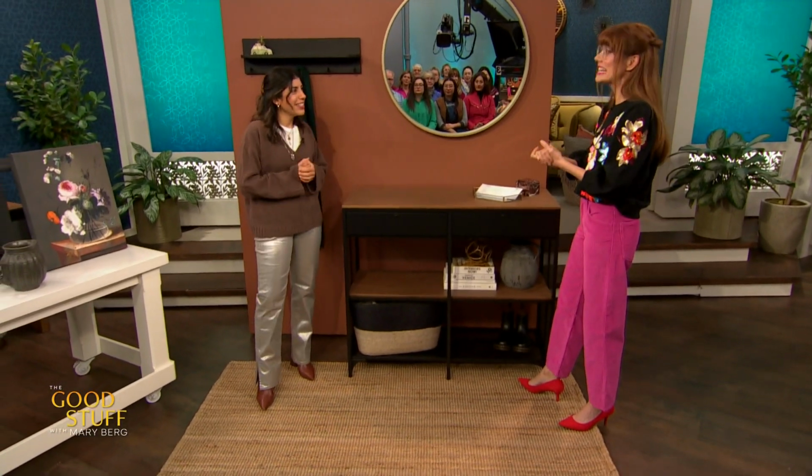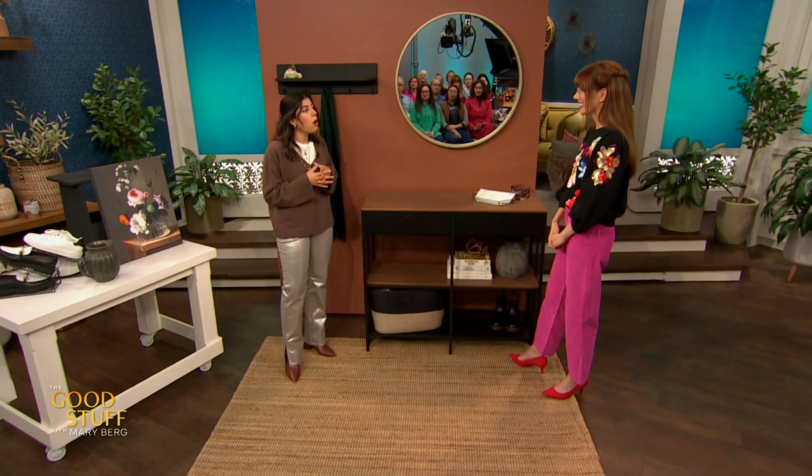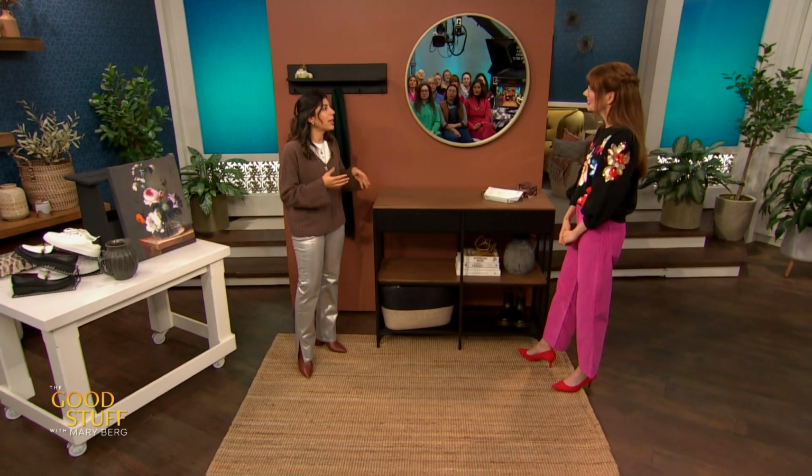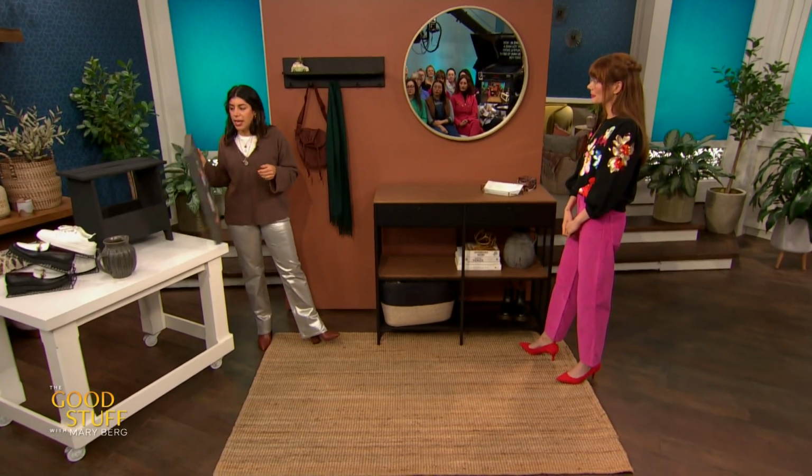Fantastic. Perfect. That's great. Now, mistake number 4 is not taking the opportunity to create a fun design element in the space. So we've cleaned the space up, it's looking nice, but we want to make it beautiful. You want to come home and you want to leave the world behind because you're seeing something that brings you joy right away. Yeah. So that could be something like a painting.